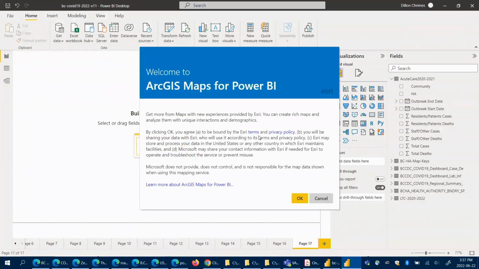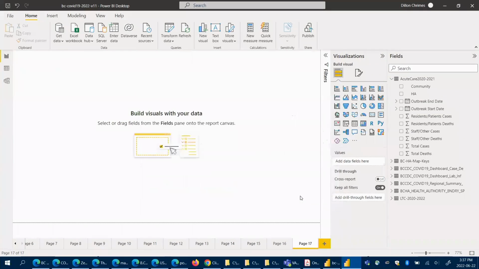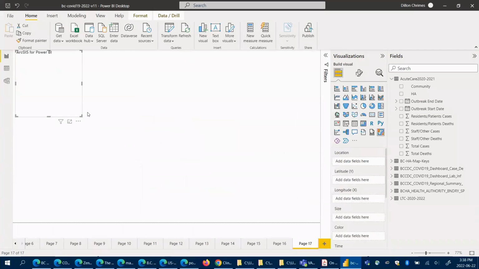Oh, I see. Yeah, you have to get more. You can link maps to that in a certain way. You have to sign in online to ArcGIS, which I don't have an account right now to do that.